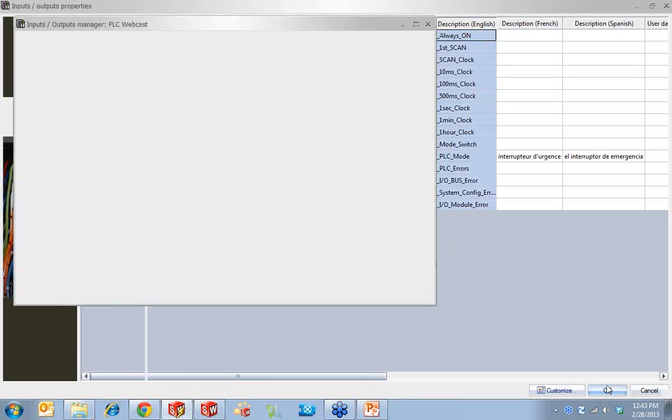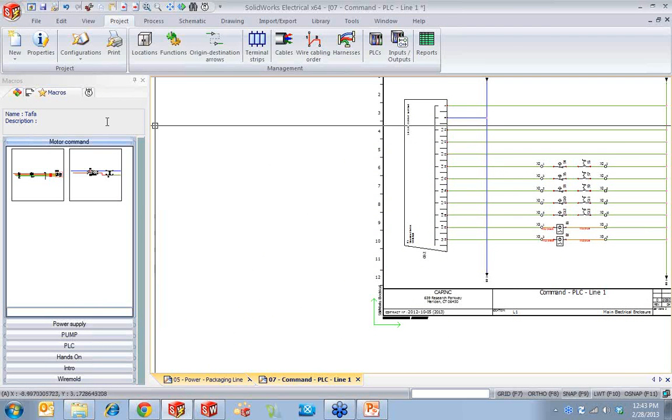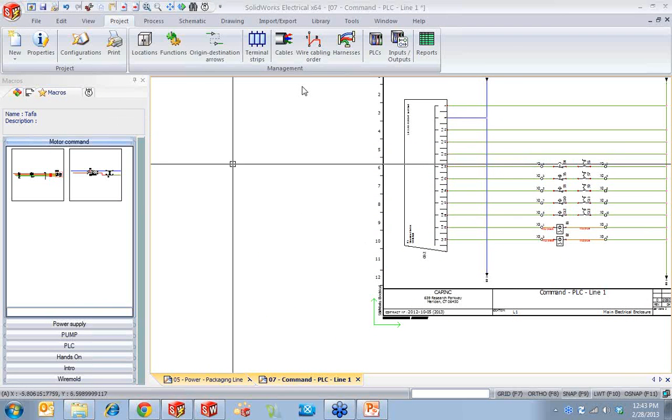Just like that. And that's all going to show up on the PLC that I added. So I have all that, and that's going to show up on my drawing, and it's going to look great.